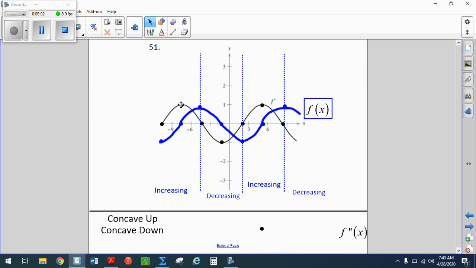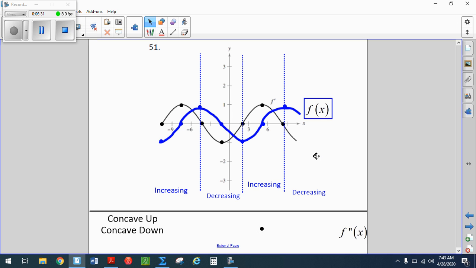Now, the extrema, we also said were inflection points. So it's very possible that the original graph and the second derivative are the same graph, right? If I started with a sine curve and I took the derivative, I'd get a cosine curve. If I took a derivative of cosine, I'd get a negative sine. So maybe it's the same but reflected. So let's take a look at that.